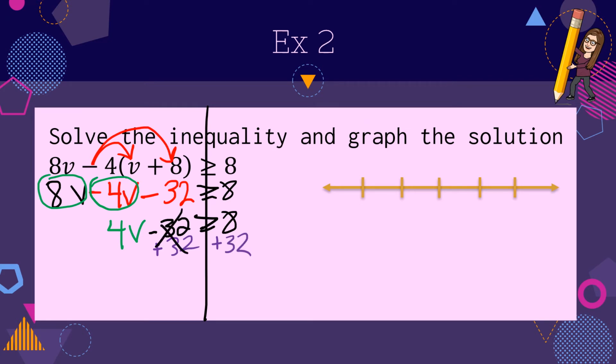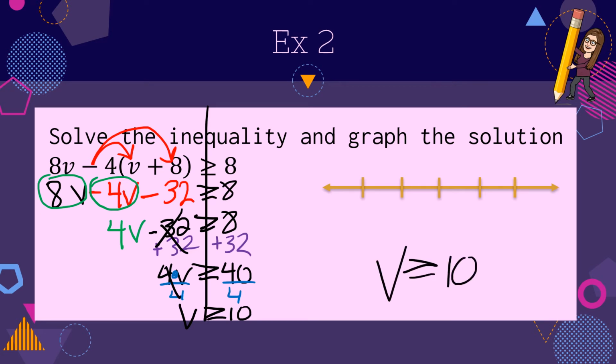Now I know I'm going through some of this a little bit faster because these later steps we've been working on for a while. So the last step, as usual, is division. Instead of times 4, let's divide 4. Opposites go away, v falls down, and a 10 falls down. The letter's first, so that's good. There is no flip-flopping on this one. So if I look at my number line, I'm going to have a closed circle, and we're talking greater than, so I'm going to go to the right.